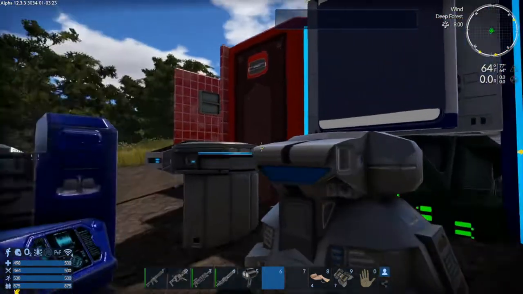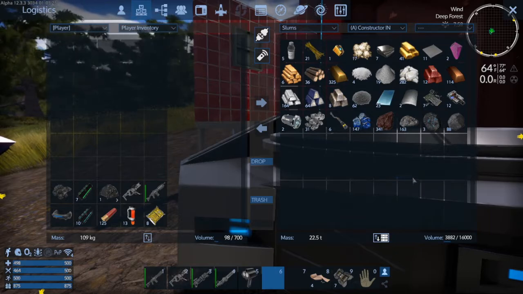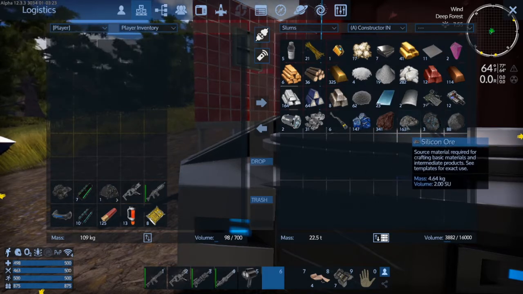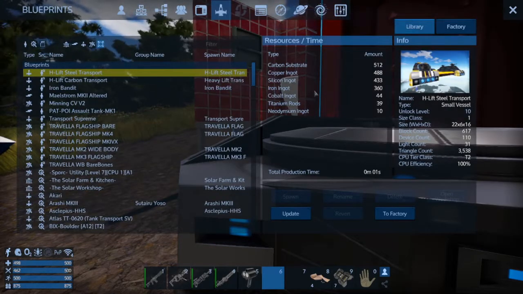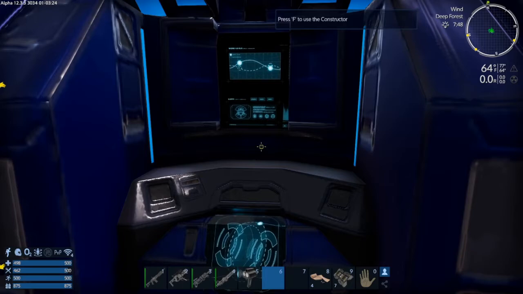Now we need silicon ingots. What do we got in here for silicon ore? We should have a bunch. We got 164 silicon here. And man, I was hoping to have more than that. So we could probably do this. Oh man, that's not good. I'd hate to have to go back and get more silicon. Let's see how much we need. 433. Yeah, we'll wait till we get done with our carbon substrate, because we can turn the crushed rocks into silicon ore.